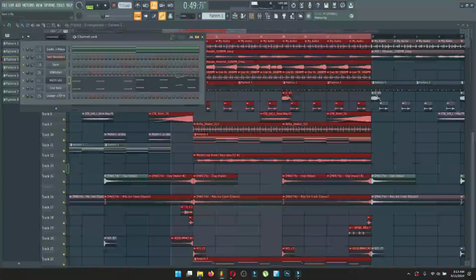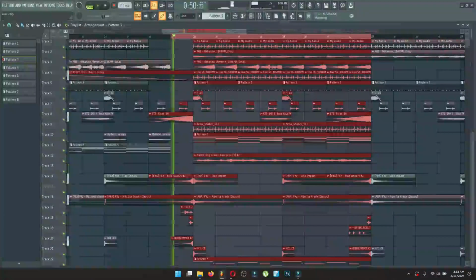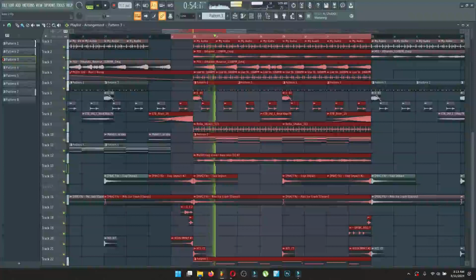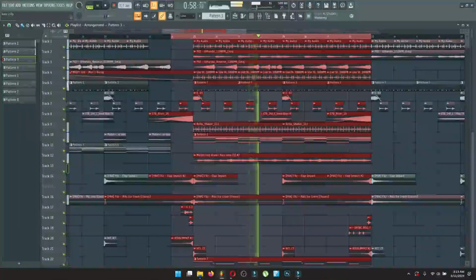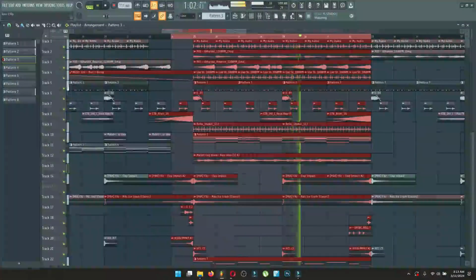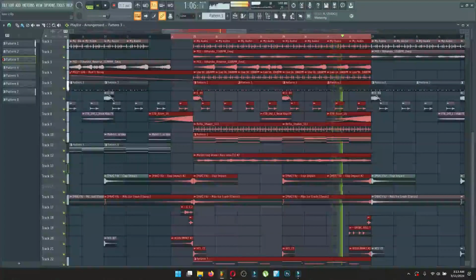So if you want that sound that you hear in a lot of big amapiano sounds, this is how they do it. They just automate the time knob right here, and you can use it for amazing effect on your log drums. So basically that's all I did for this part. So let's move to the next part, which is the chorus.